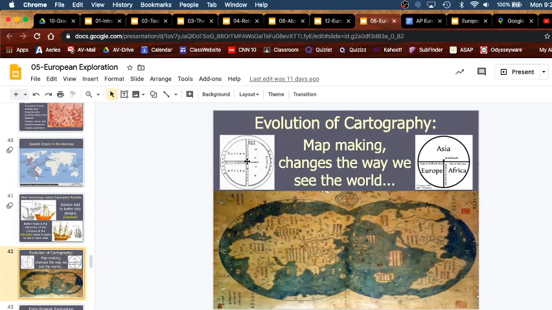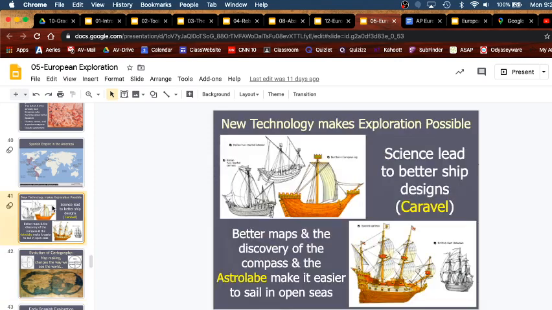The center of European culture and ideology was Christianity, and so that's what these old TO maps were about. There's some other inventions like better ships, the caravel, and these were ships that were much larger than old medieval vessels. The Portuguese, of course, leading the way, the Spanish, and also the Dutch. They're really some of the masters of seafaring and trade.